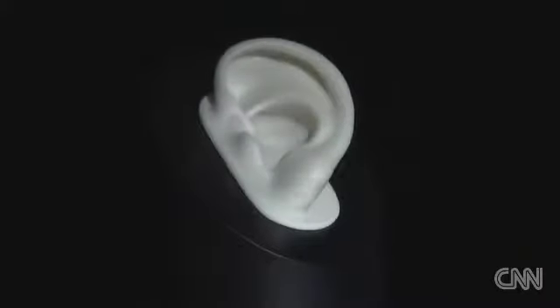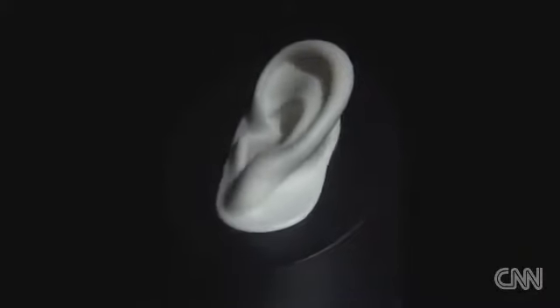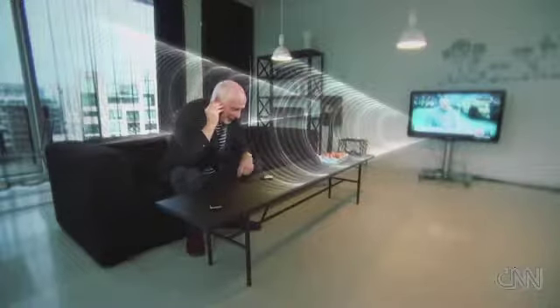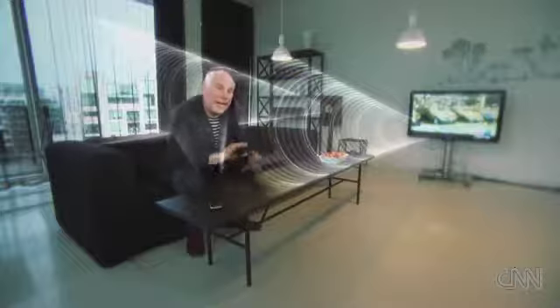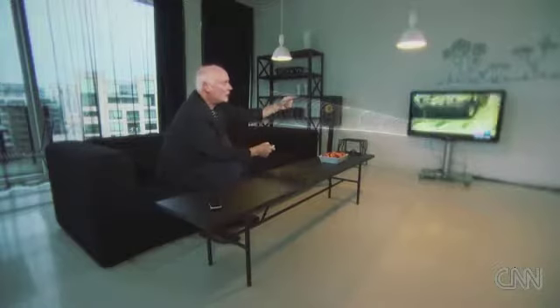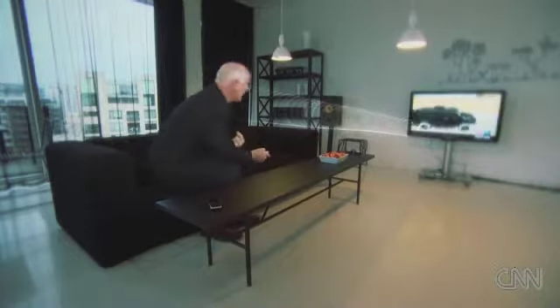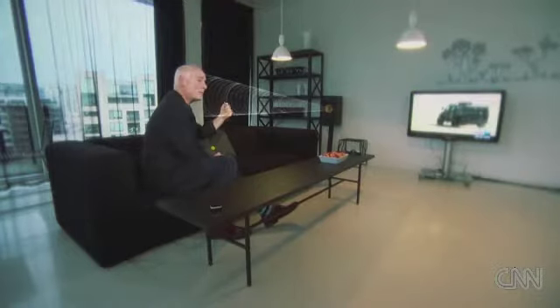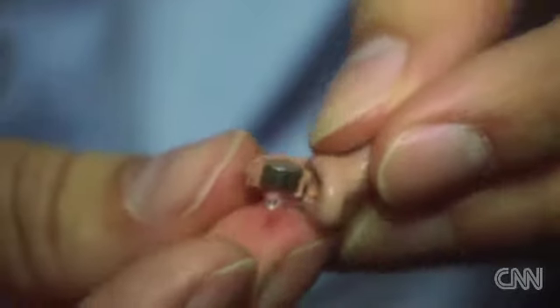Background noise is a problem for absolutely all of us, but especially for hearing aid users. Now with this hearing aid plugged in and this remote, I can control the entire soundscape at home — just pump this up, cut out all the other sounds, and listen only to the television, directly into my hearing aid. It's exactly the same with a stereo — I can listen to the music, nothing else but the music, coming directly into my earpiece. And when the phone rings, it overrides everything else.